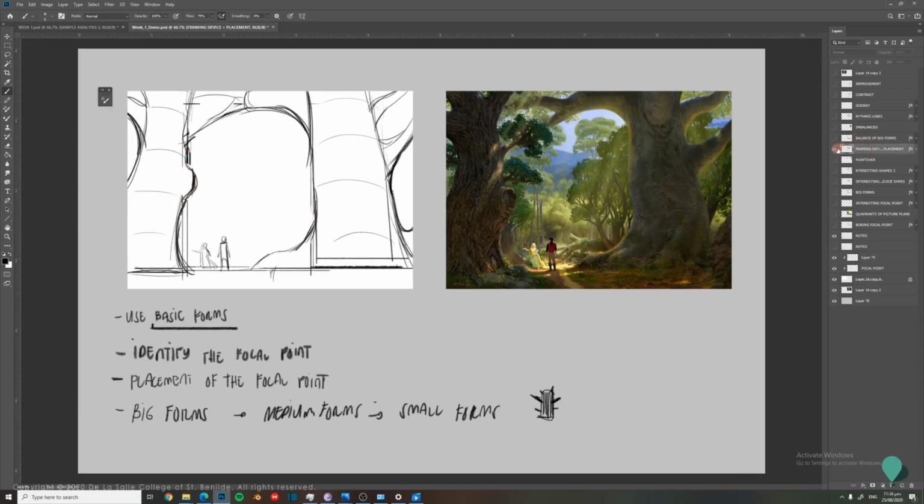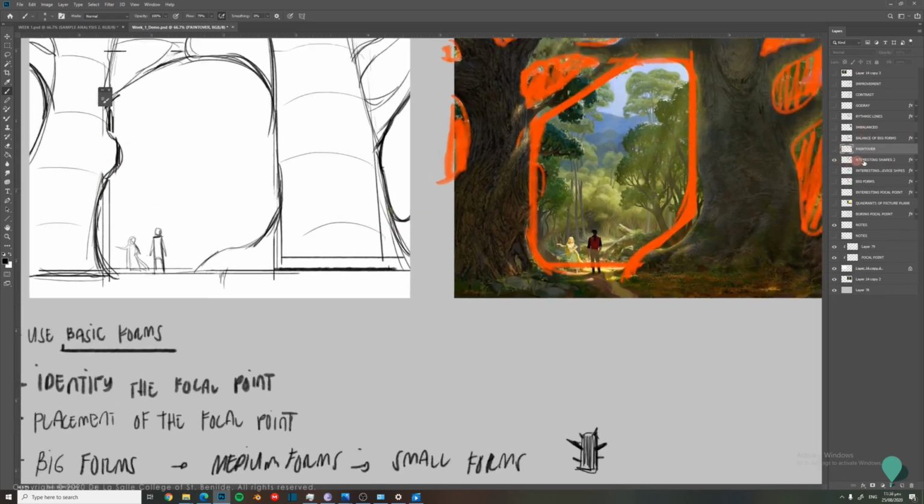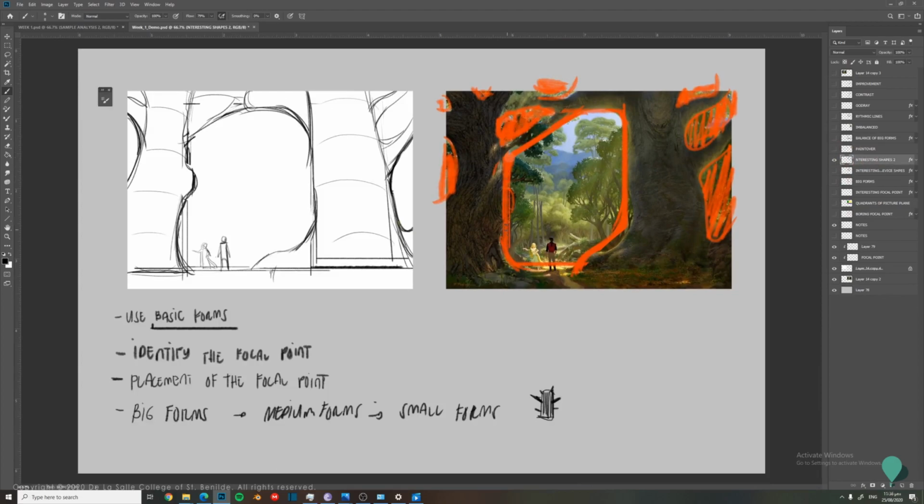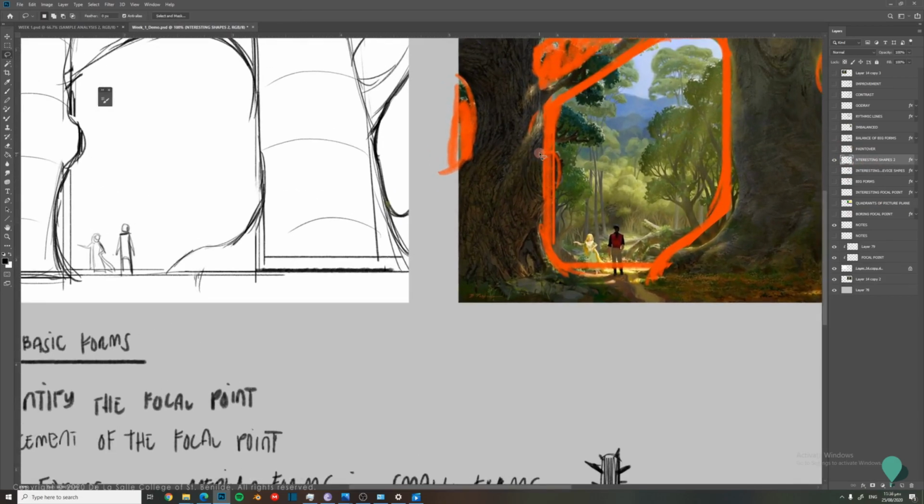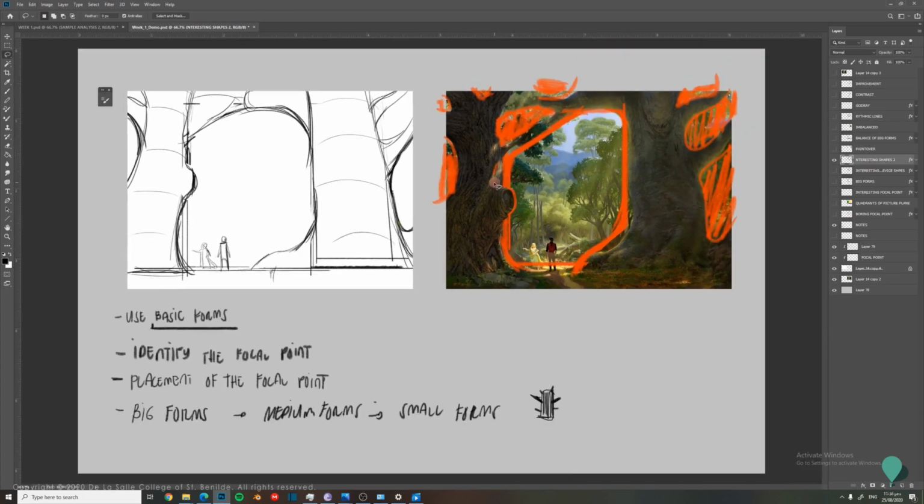Look at this. Another observation that I saw. You see this shape here? He broke it down again by adding this tree stump. Again, he created a better shape, a more interesting shape for that composition.